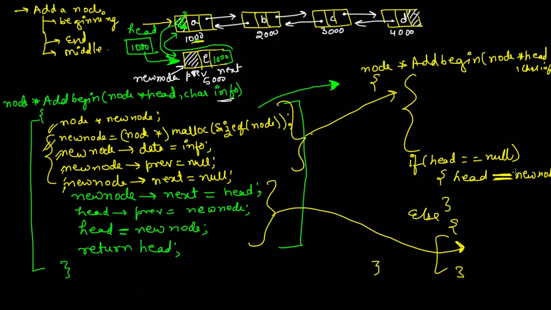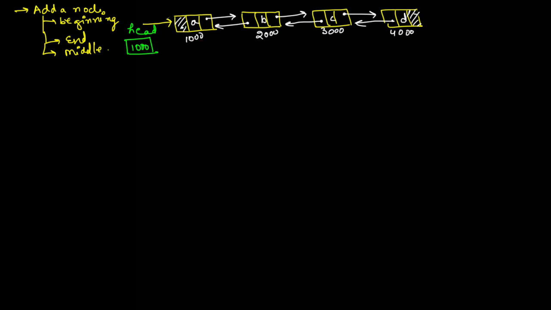Okay, so now let us see how to add a node in the end of this linked list. Now assume that we are having this linked list and we want to add a node in the end, right? That means at this position after this node. So that means we have to reach the end, and here in this function initially we are going to assume that the linked list is empty.